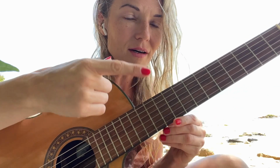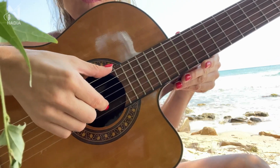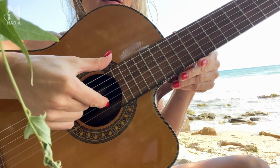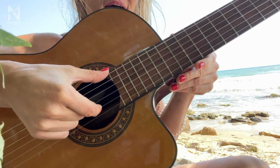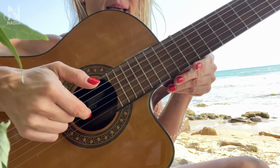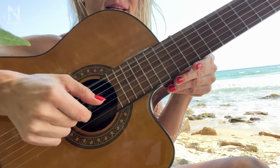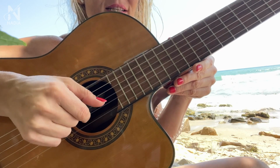For this we need only two fingers, the thumb and the index finger. The index we will put on the second string, and the thumb will play the basses. First we need to put the index finger on the second string. By the way, this is the B string. And the thumb on the sixth string. And we play 6, 2, 6, 2, 6, 2, 6, 2.